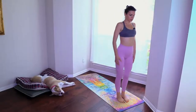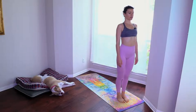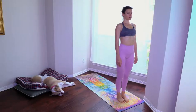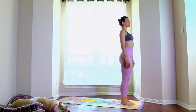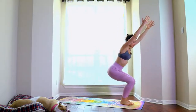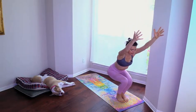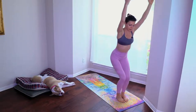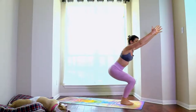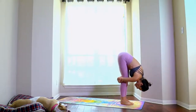Starting at the front of the mat, roll the shoulders back, drop them down, take a few nice deep breaths. Connecting to your core, lifting through the crown of the head, chin parallel to the floor. Inhale the hands over the head and sit back in chair pose — you can sit a little deeper or stay a little higher, whatever suits you. Exhale forward fold, and you can sway back and forth here.